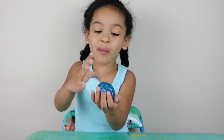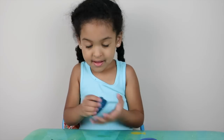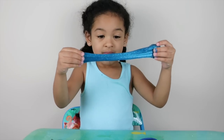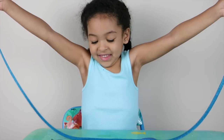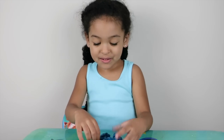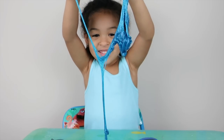So cool, look at my ball. I'm making it look like a rock or clam. Guys, I'm gonna stretch it. I'm gonna see how far I can stretch my ball. Wow, that's pretty long. Let's see if I can make a little ball. Guys, this is ugly.